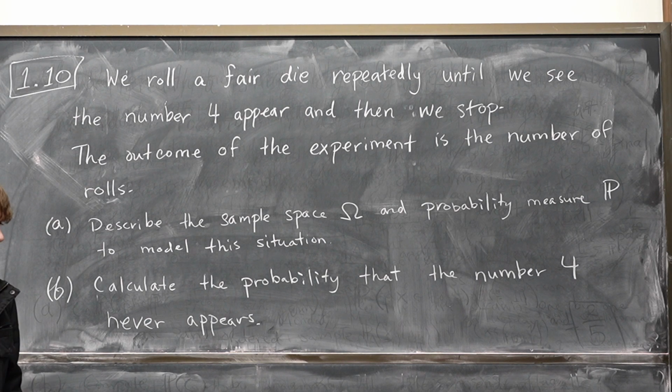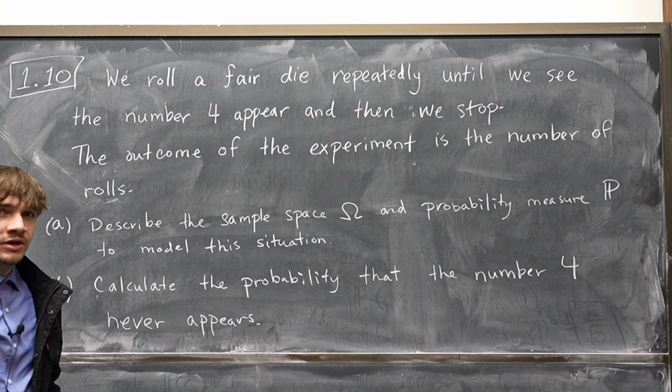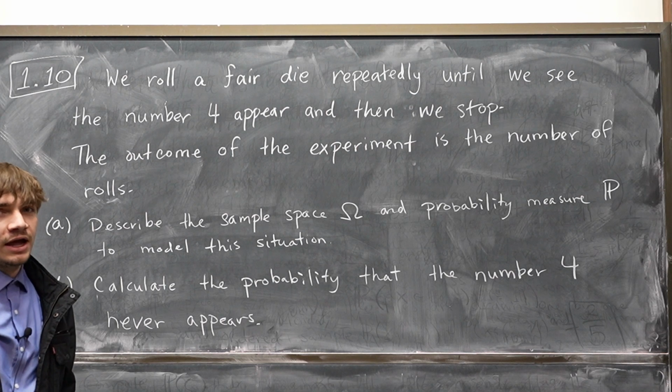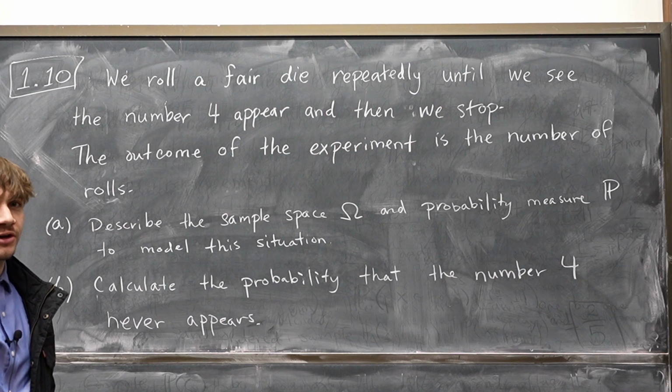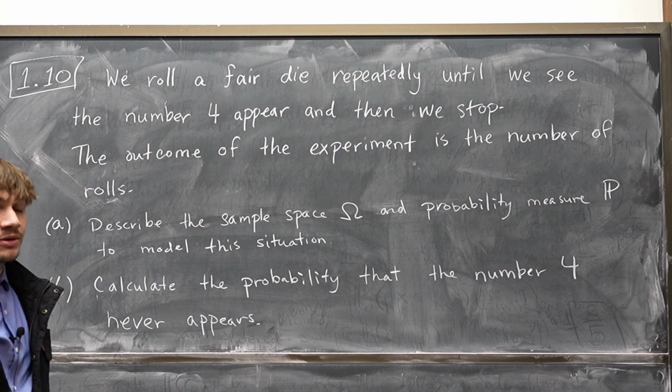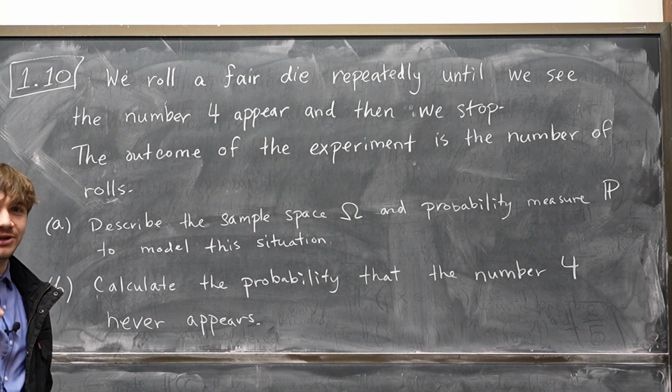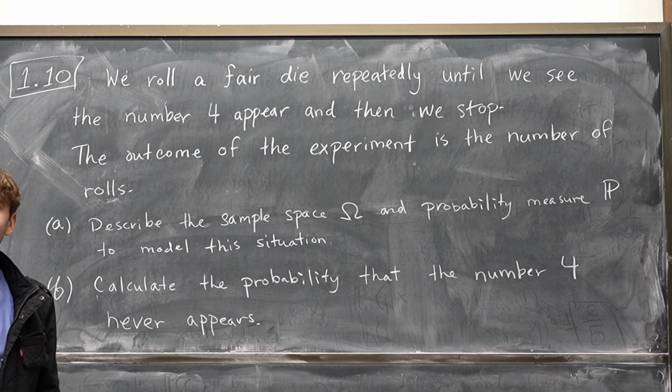So before answering this question, I'd ask you to pause the video and attempt to experiment on your own for Part B. I would be interested to see if any of you are able to roll a die repeatedly and never encounter the number 4. I would be very impressed. No? Okay. So comment in the comment section, how many rolls did it take you until you saw the number 4 appear?